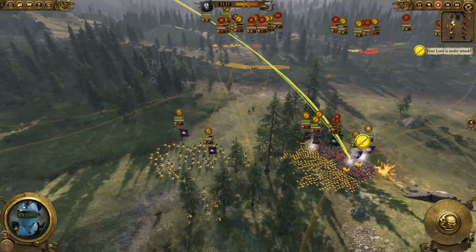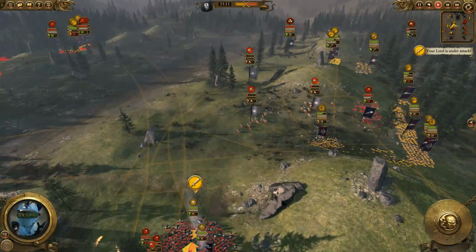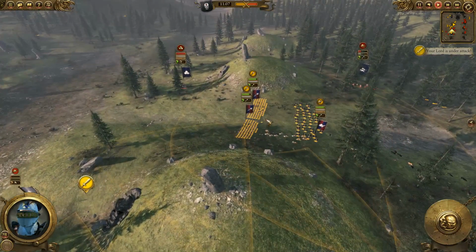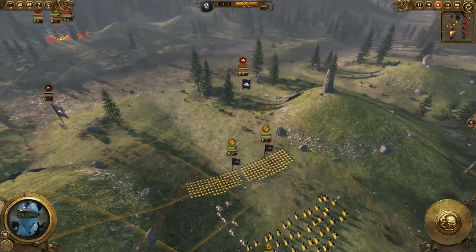In any case, I'm going to be pulling forward with my knights here now that they were disengaged from the fight and I don't necessarily need them. Demis have been beaten back, and I've reformed this position here to plug the gap. However, my enemy still has troops in the back.